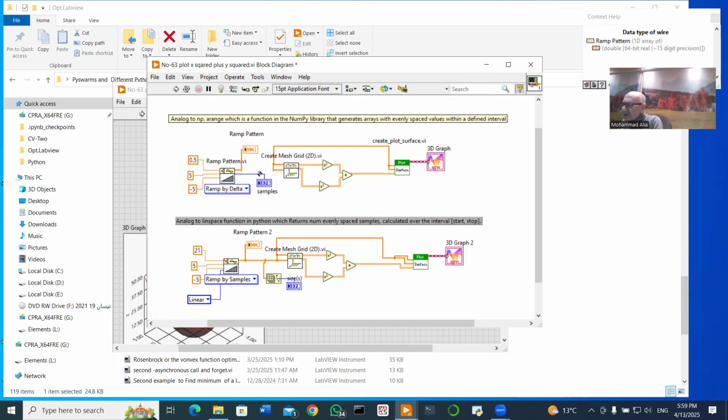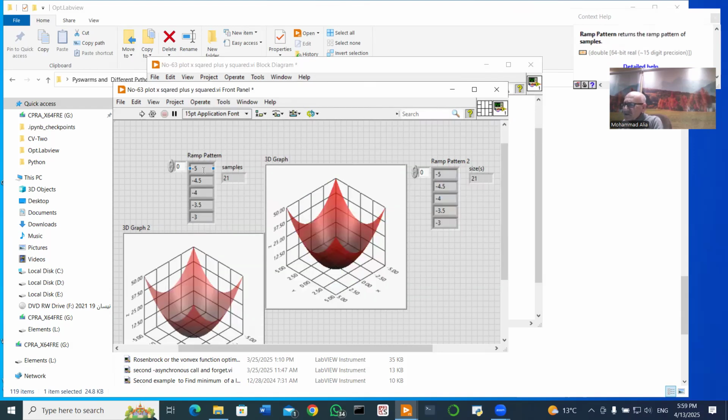So I will get at the output an array beginning from -5 and ending with 5 with this spacing. If I go here, it begins from -5, -4.5, -4, -3.5, and goes on and on.